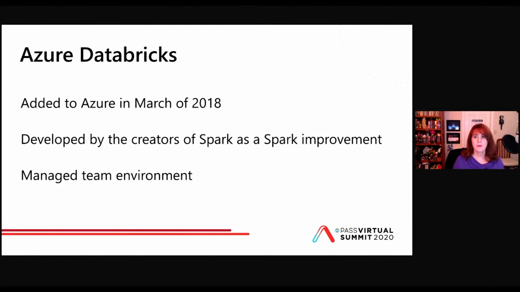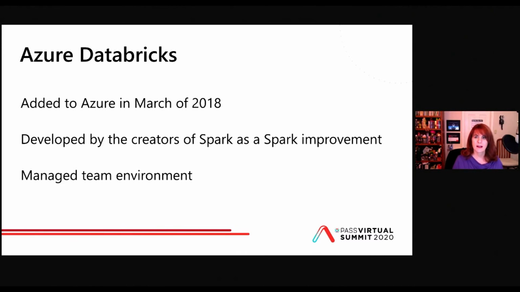So Databricks was added to Azure in March of 2020. And as you know, it is not a Microsoft product. It is a third-party product; the company is called Databricks, and the technical head is Matei Zaharia. So he's the Bill Gates of Databricks, if you will. It is available in a number of different environments. You can also use it in Amazon. So if you have an AWS cloud and you may be using Databricks there, functionality is still the same, more or less. Obviously, the integration is a little different.